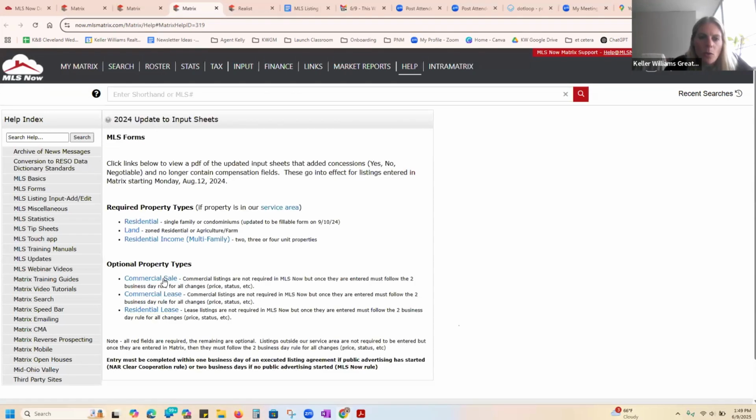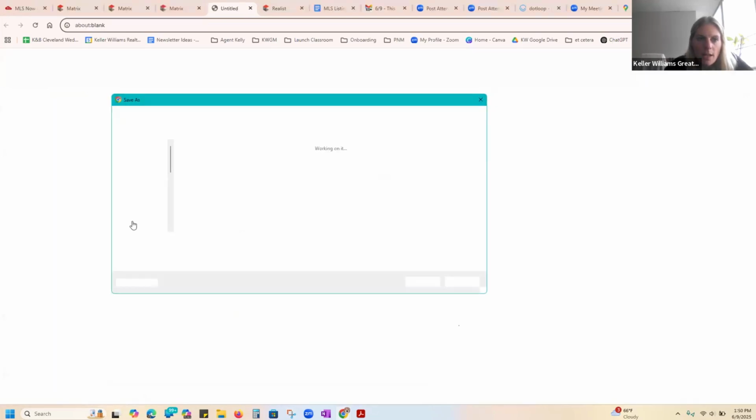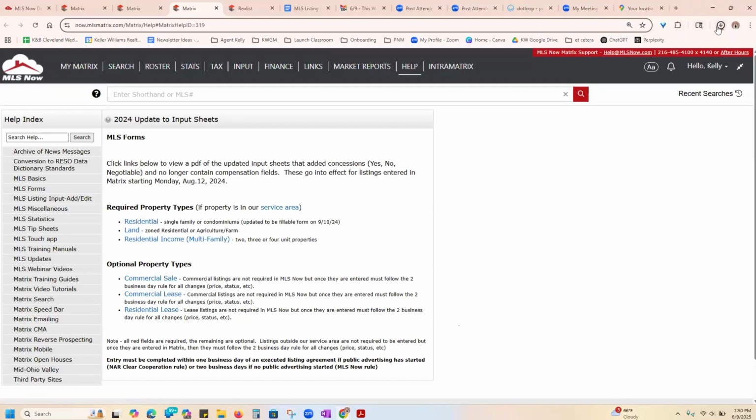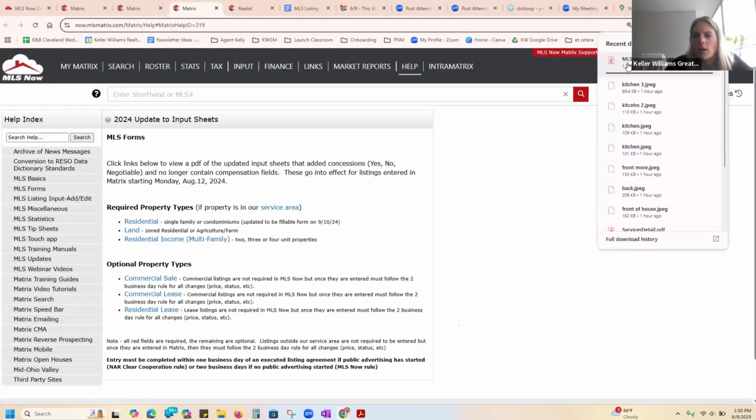It gives you all the applicable input sheets. So if you're inputting the residential listing, which is what we just did, click on that. And it's a PDF of the residential listing input, which is what I just downloaded.